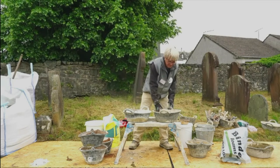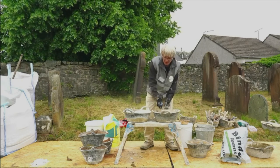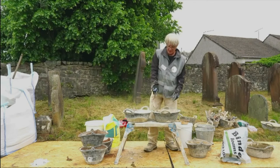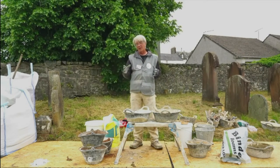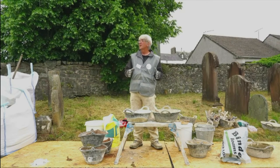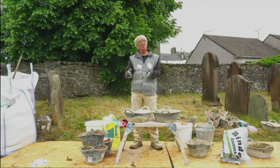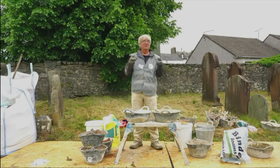If you had the option, boiling water, would you use it? I do for making lime wash, yeah. Or hot water for lime wash. Our experience has been if you use hot water to make lime wash, you need less lime to get the same thickness. And others are saying you need less pigment to get the same colour if you slake with boiling water. There are reasons for that.